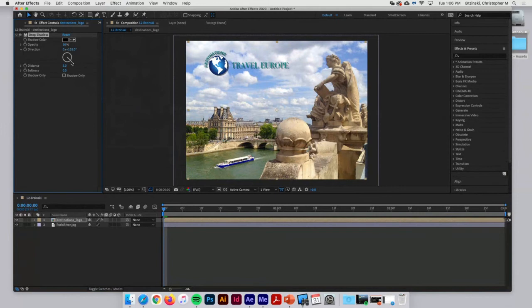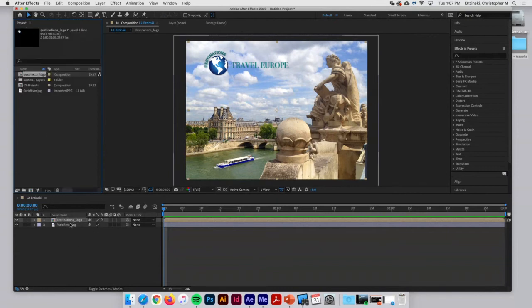So if I wanted to change my angle a little bit or soften it a little and bring it in a little bit closer, I can make all those adjustments right there. And this is a universal adjustment because I'm applying this to the entire comp, not just to individual layers within it. So that's the first thing.